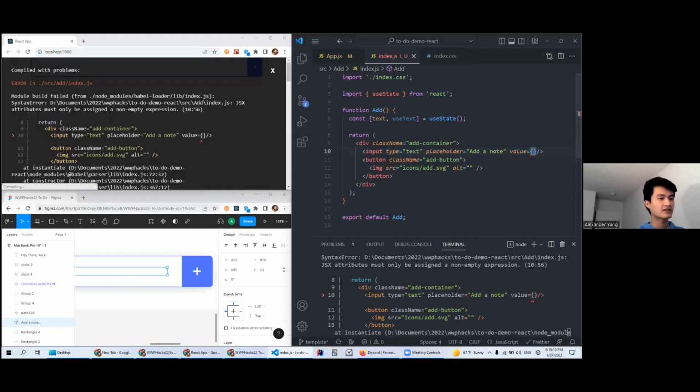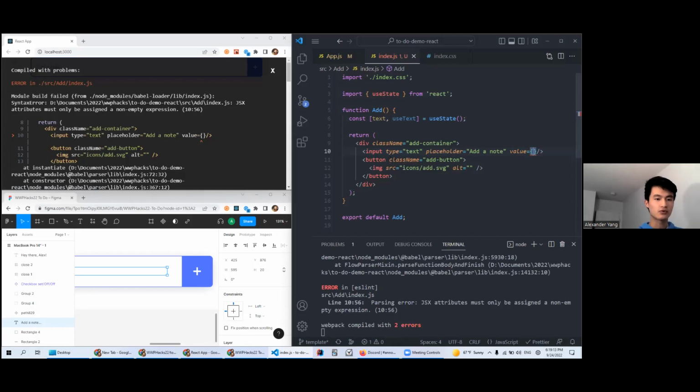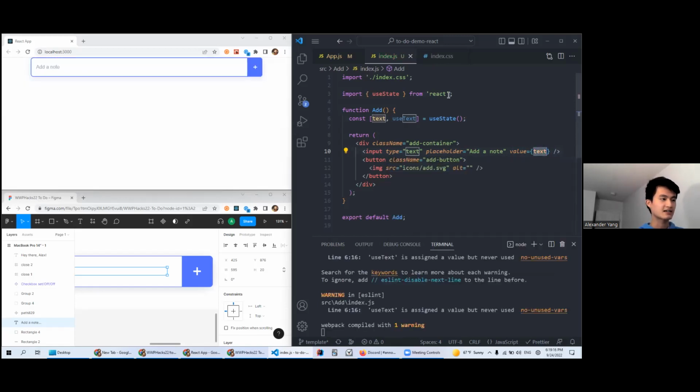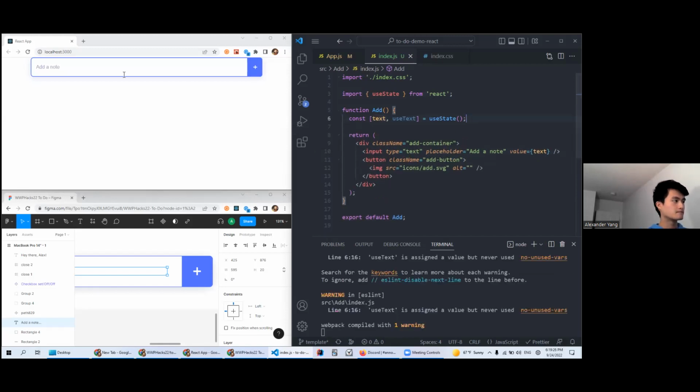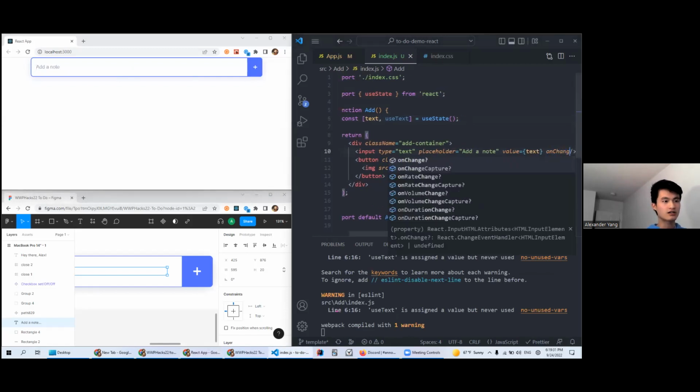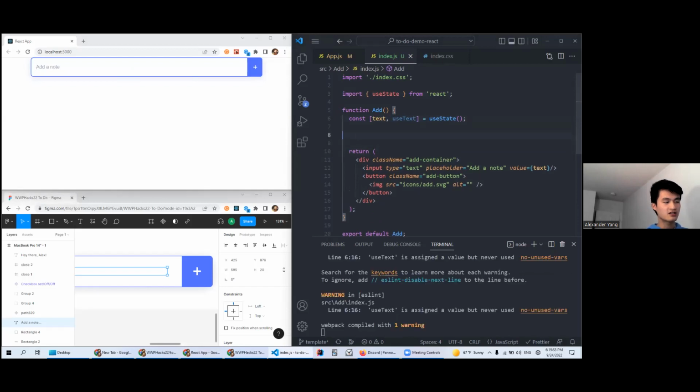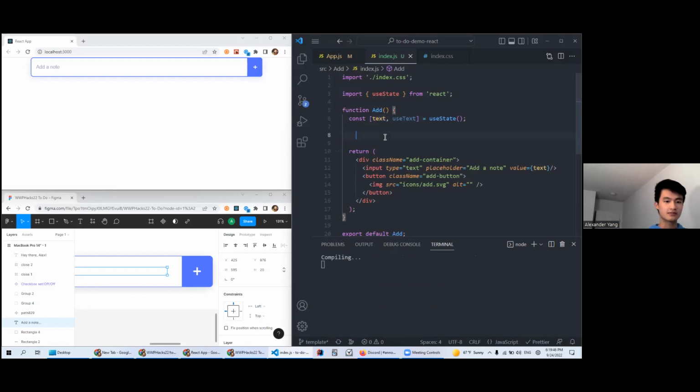Let's make it so that the value of this input, the text inside this input, will always equal the variable here that's text. So I'll add the value attribute and then use these curly brackets to pass in the variable text. And then we want to have a function run every time there is a change in the input, so we update the variable text every time there is a change in the input.